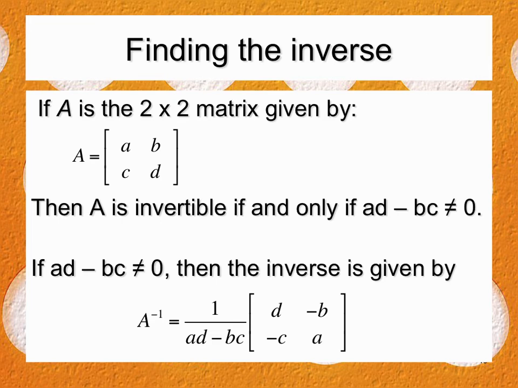Okay, ready? I'm going to make your life easier. So if you do an inverse of a 3 by 3, which I'm not going to make you do, you're welcome, that's your COVID perk, you're not going to have time to do it. You would have to do it the way we just did it. But a 2 by 2 can also be done this way.